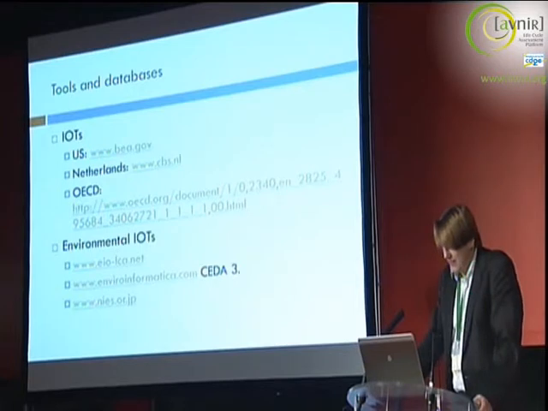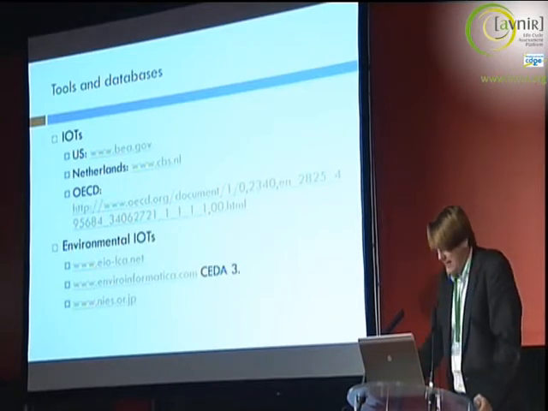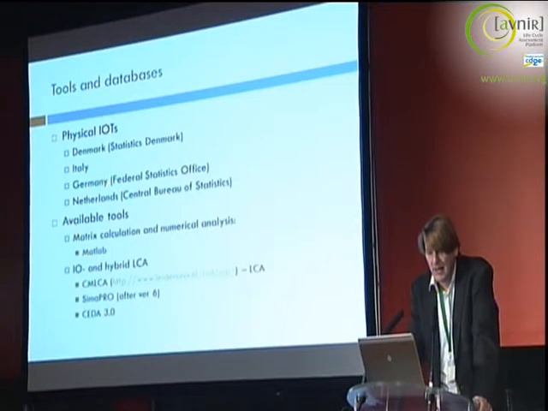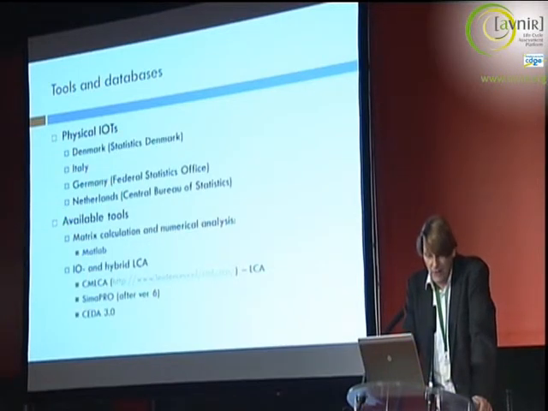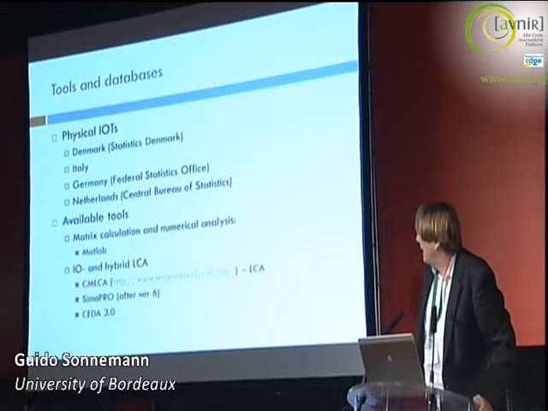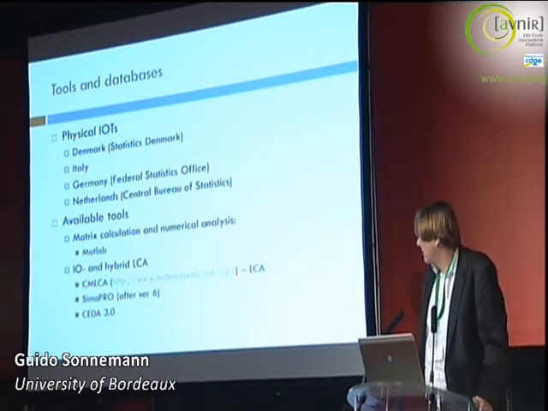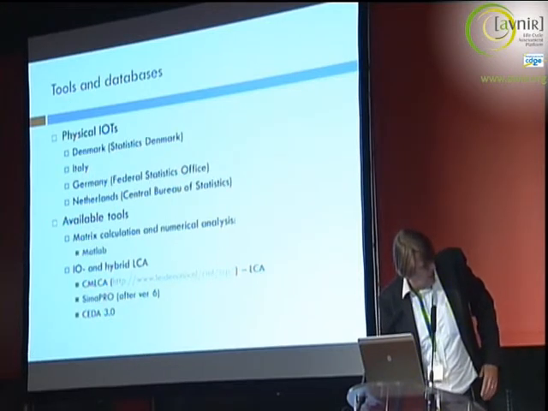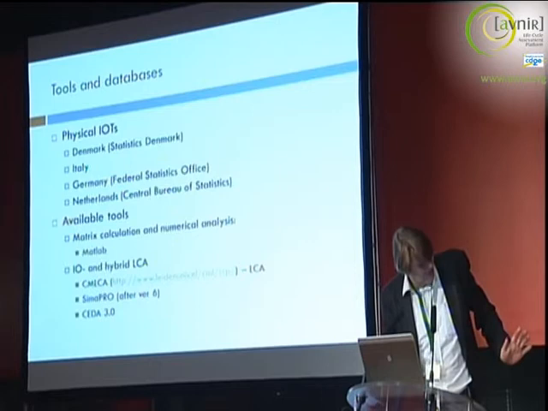I have to finish. I have just added some further tools and data sources for input-output tables and also for environmentally extended input-output tables, plus tools that are available for input-output and hybrid LCA. Actually here the CML-IA, SimaPro and CEDA 3.0, and I think ecoinvent is now also having some of those data, or will it take them up? Not yet, okay.